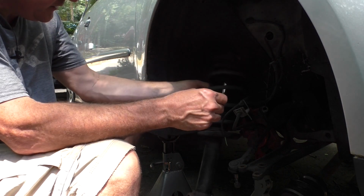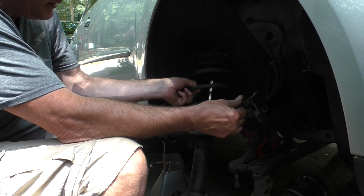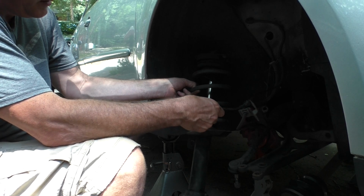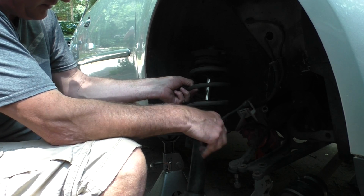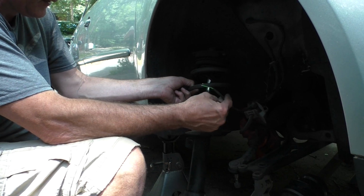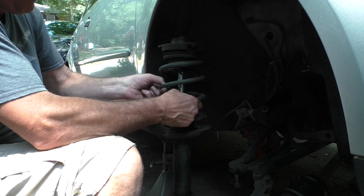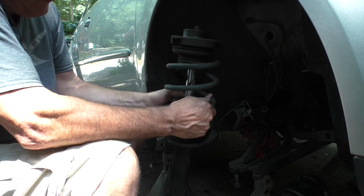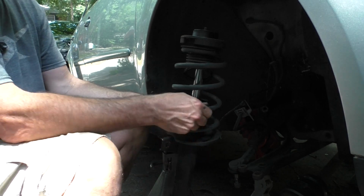And so there it is. And I guess my ABS wheel speed sensor got hung up on something. I thought this would stay in, but it kind of fell out in one shot and disconnected that, so we'll have to fix that. So now we have the entire strut and steering knuckle assembly out. Now maybe we can get this damn strut out of here.